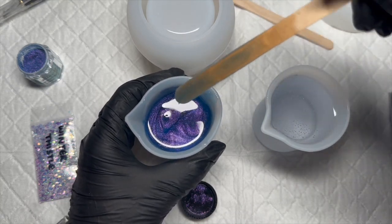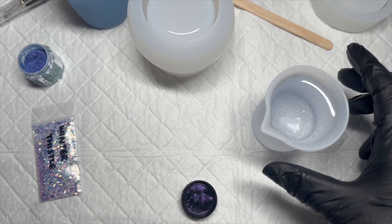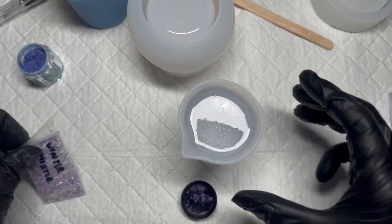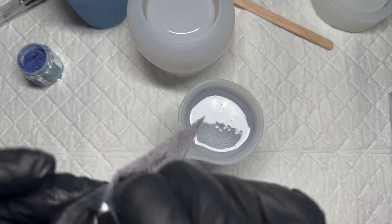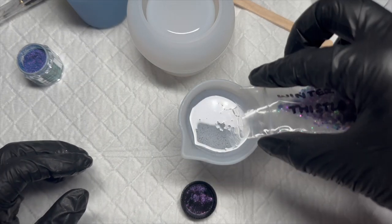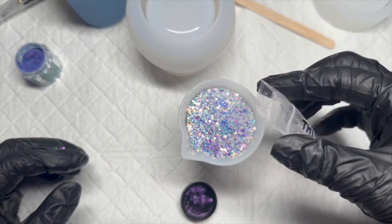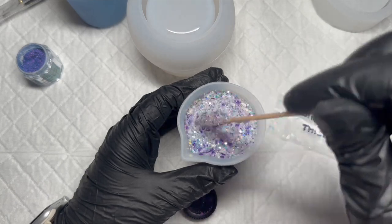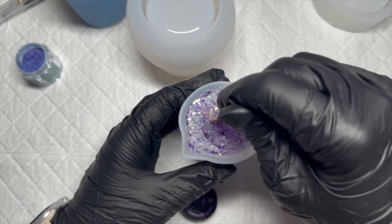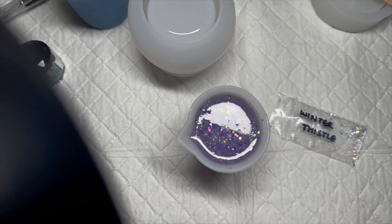And what do I do on the other one? Oh yeah, I put the glitter in the other one. So Winter Thistle is actually a discontinued glitter. There's loads of bubbles in here, but they do disappear. They kind of come to the surface and pop. Most of them anyway, the majority of them. I thought I'd just use a little bit, and then I ended up throwing the whole bag in. That's about 5 grams of glitter I put in that. I'm going to give that a good stir.